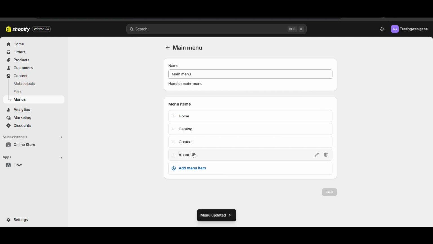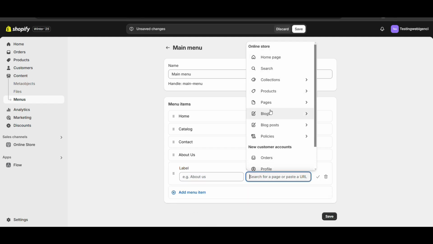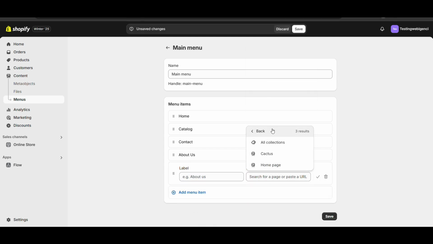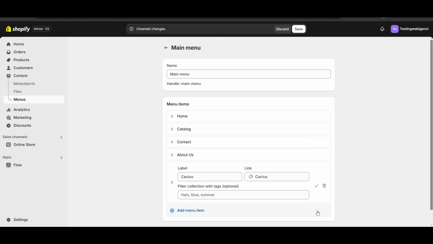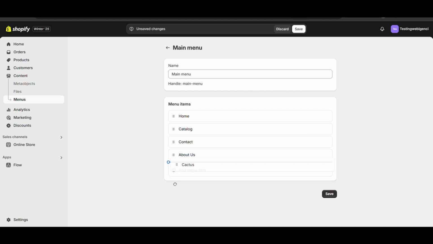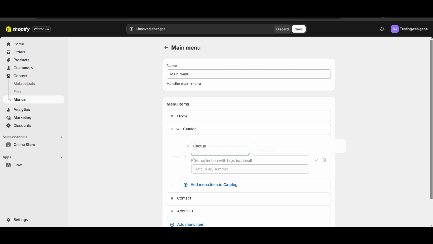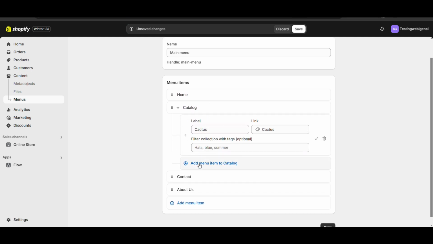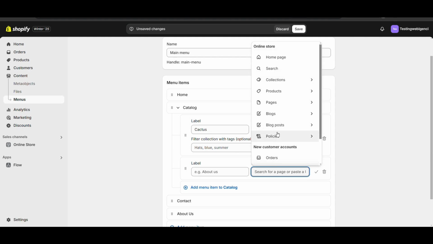Now one more thing. Suppose you want to add a sub menu. For that, what you can do? Go on add menu. Select the sub menu you want to add. I will go on collection character. Now what I will do? I will just left click, drag it, and place it inside again. See character. If you want to add more sub menus, you can add from here. Very simple, very easy to add and manage.